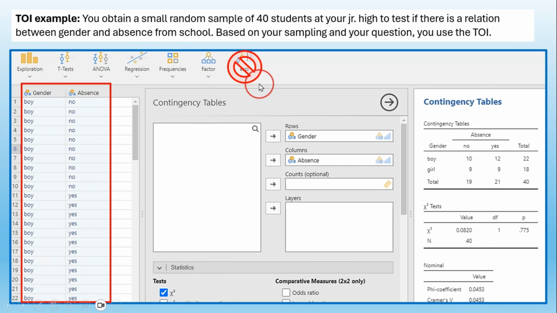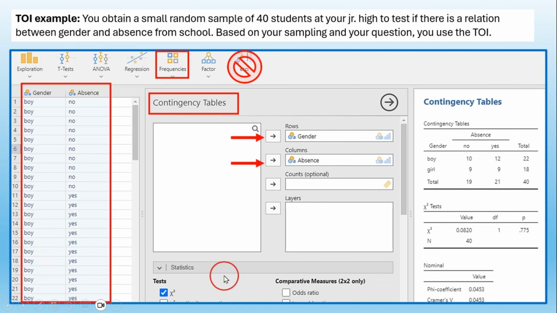For this one, we're not going to use ESCI, but we can use frequencies under the analysis tab in Jamovi. When you do that, you end up calling up this middle dialog box here, contingency tables, and then you just simply put the two variables over in the appropriate spots. If you want gender as the rows, pull that over to the rows box, and then we want the absence status in the columns. You just put that over there, and you're essentially done.